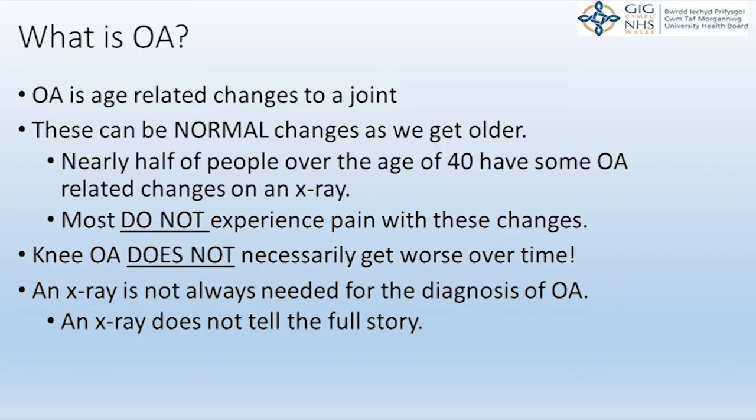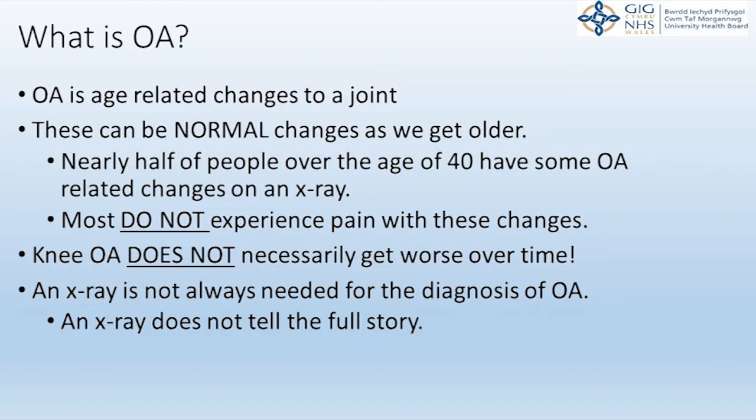You may have been told, or you may believe, that it is bone on bone, or that the bones are rubbing, or the cartilage is worn, or that it's wear and tear. Unfortunately, these are common ways of describing arthritis that aren't quite true, or certainly aren't the full story. Arthritis is aging of the joint, but there is a big difference between aging and wear and tear. You don't get older without some grey hair and some wrinkles, and the same can be said for your joints.